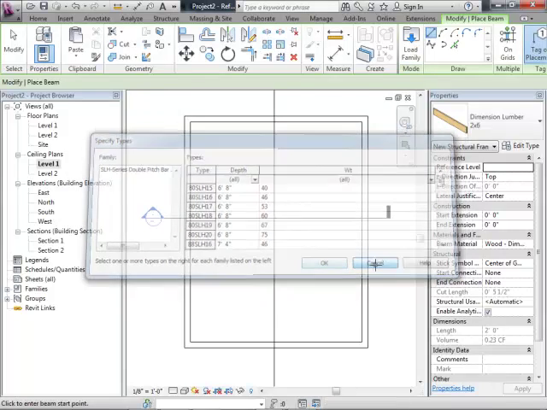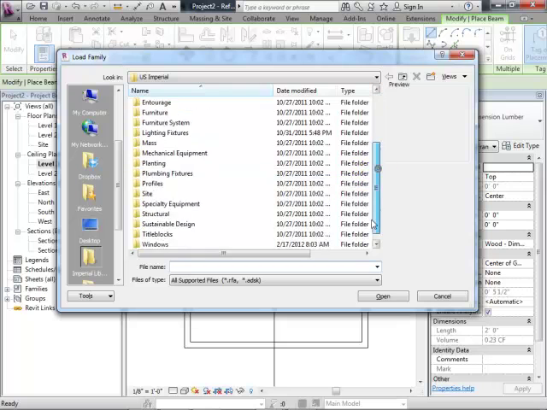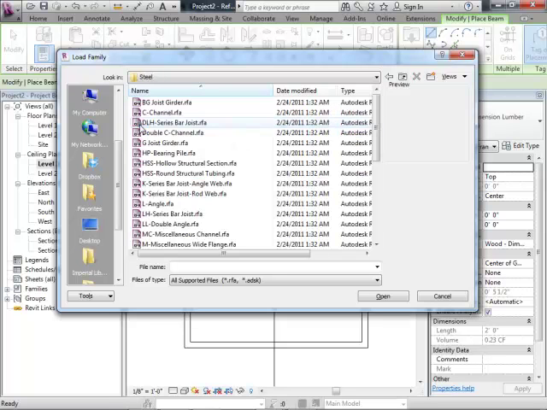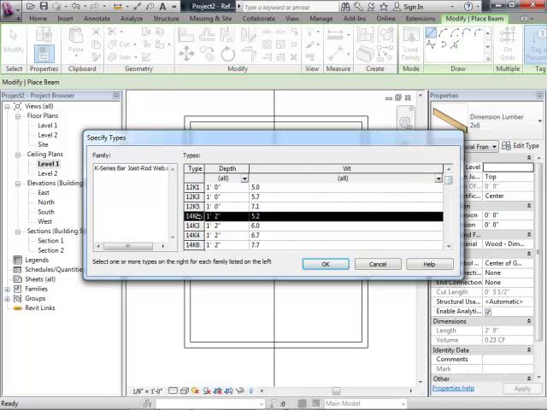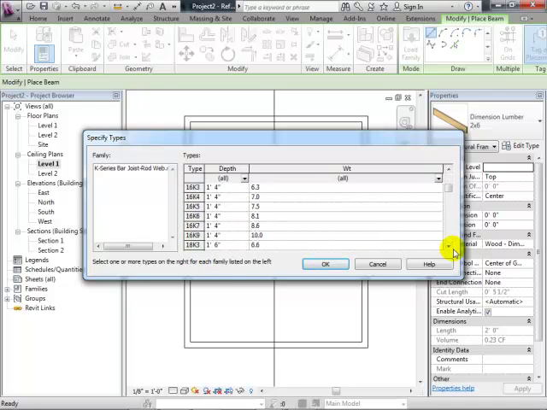I'm not even sure what a double pitch one is. I can go back to the other ones. Let's go back to framing, and again, no harm in loading stuff in. I'll just go for a K-series. It was doing Windows updates, and basically when you don't load the interim update, it does. That's very annoying. Okay, so I'm going to go ahead and load in some 14-inch and some 18-inch bar joists.